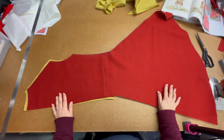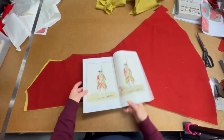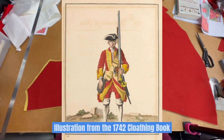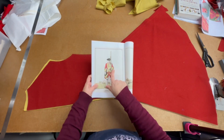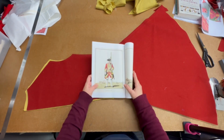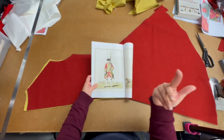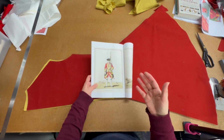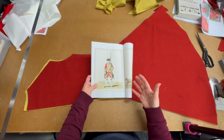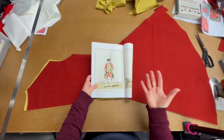Okay, so what I'm making is a Redcoat from around 1742. It's 29th Regiment. No lace on it, thankfully, but I've got to make it all by hand. I will machine sew the side seams just because it's quicker for me, but all the finishing will be done by hand. So I'm at the stage where I've cut everything out, but I just want to remind myself, like I say, if I do another one of these in the future, of what I've done and how I've cut it out.